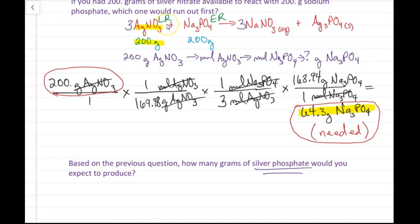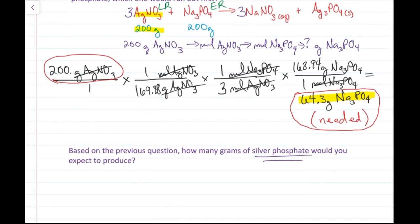Okay, so hopefully you said you would base this calculation, or start this calculation, with 200 grams of silver nitrate because it's my limiting reactant. If it's what is going to run out, it determines how many grams of product I can make. Just like if I have 8 slices of bread and plenty of my other ingredients, I can only make 4 sandwiches. I calculate that based on my slices of bread because that's my limiting ingredient. So all you're going to do here for this last question is start with your grams of limiting reactant, 200 grams of silver nitrate, and convert that to grams of silver phosphate. Let's see what you get.